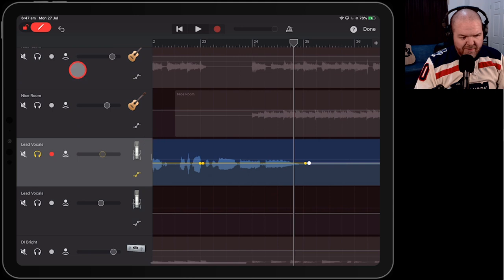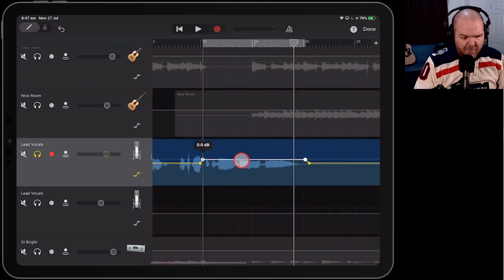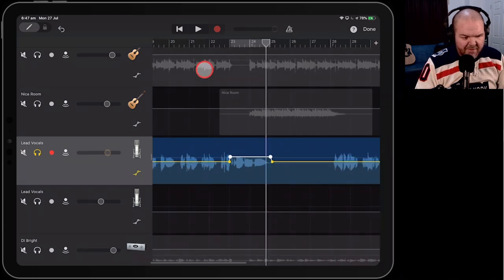Then if we turn off our automation in the top, look what we can do. We can just drag this up and we can increase the volume for just that part. So this gives us the ability to have a sound like this.